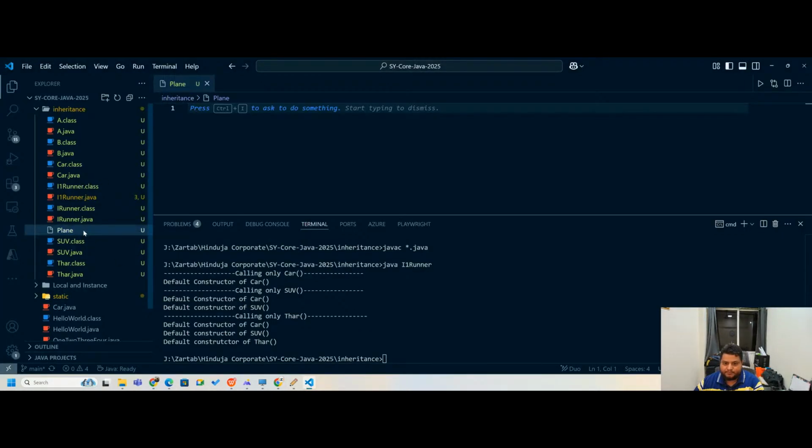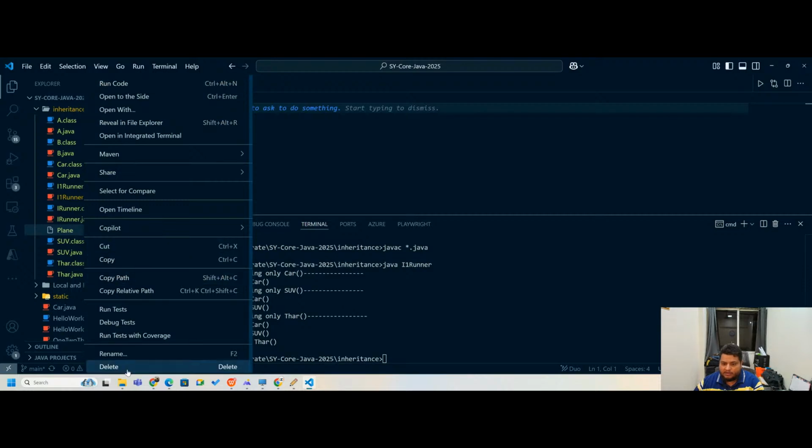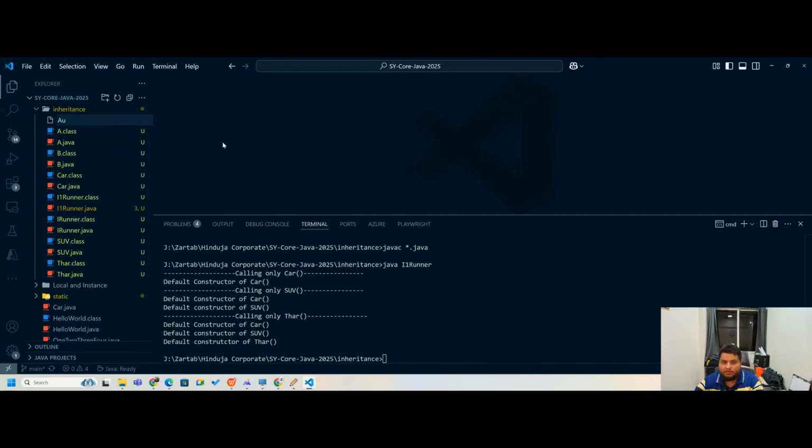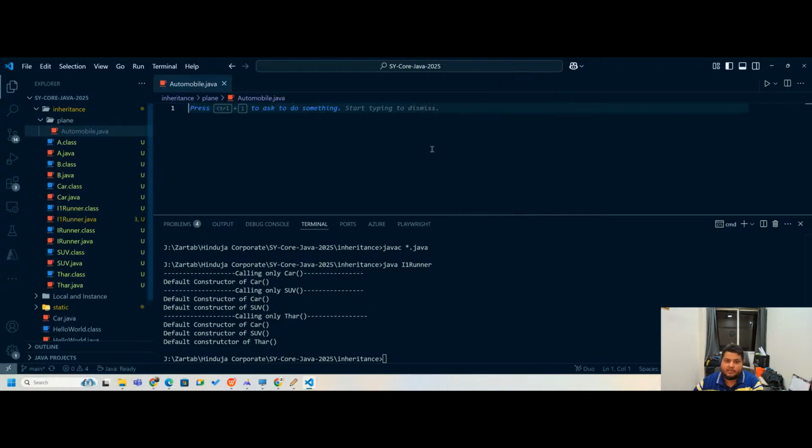I delete this. Let me just create one more subfolder, plane, and we'll do it inside that. And here I have got Automobile.java.